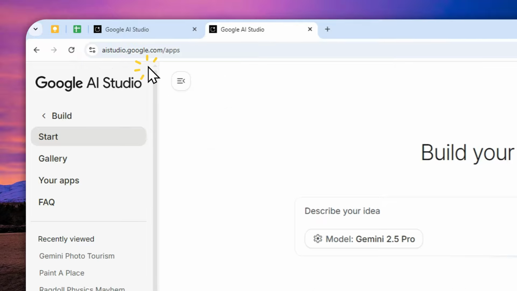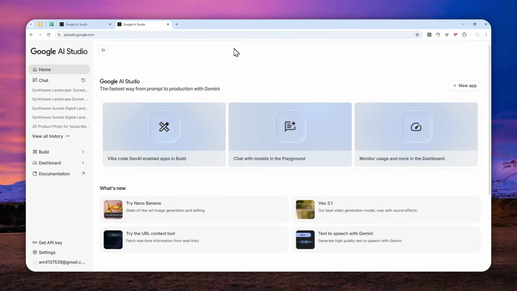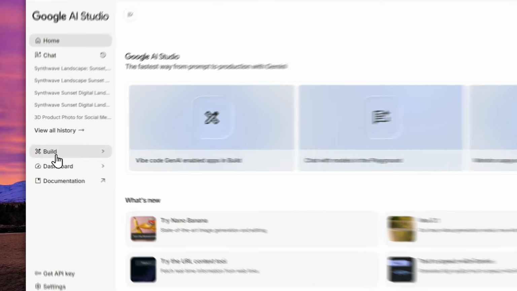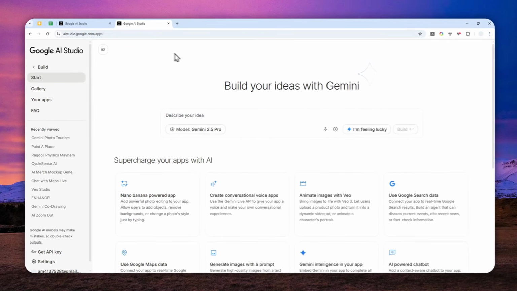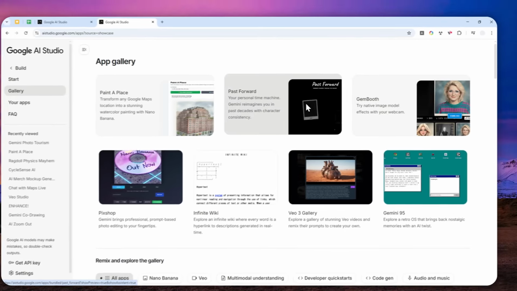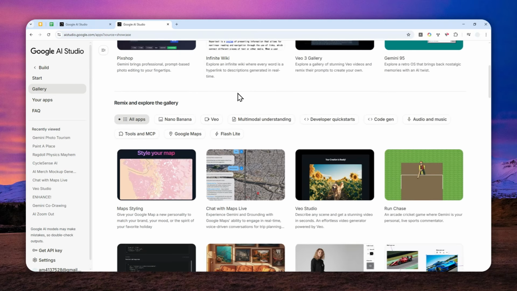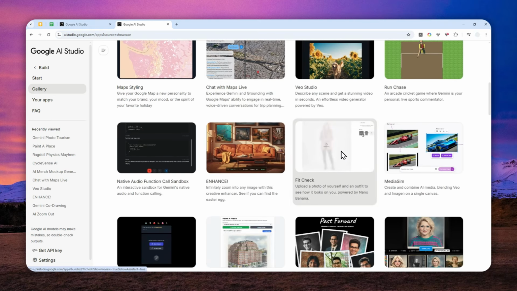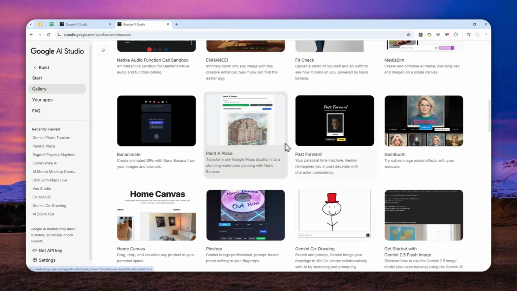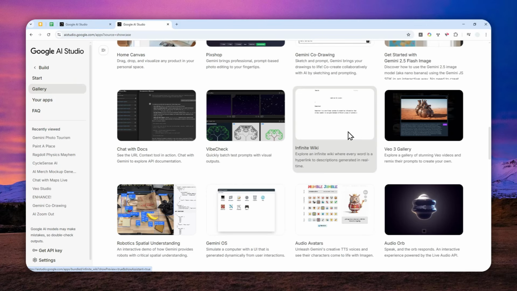So what you need to do now is to navigate to aistudio.google.com. This is the URL, and after that you might want to log in to your Google account. And to utilize the vibe coding tool from AI Studio, navigate to the menu called Build. Right here, you will see that there are some other menus on the left side of the screen. If you go to Gallery, you will see some examples of apps that were created via Google AI Studio, and there are many of them, and they're actually quite smart. A lot of them are utilizing the AI models from Google to do something that wasn't possible before. So it's pretty cool, and I highly recommend checking these examples for inspiration, and perhaps you can implement some of these features into your next app.